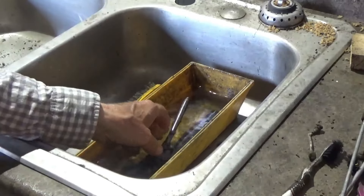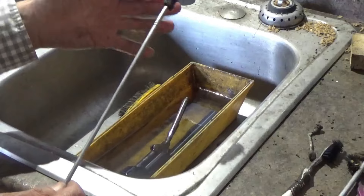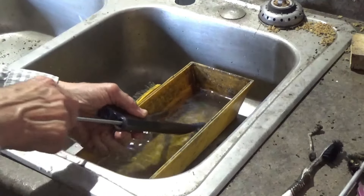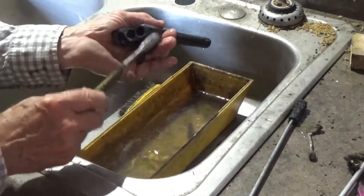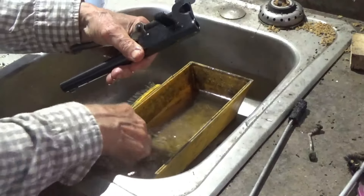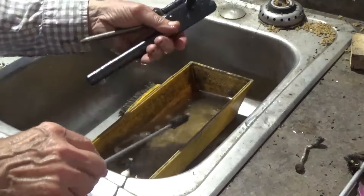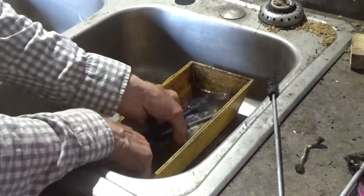The barrel goes in there and we've got a .45 caliber mop here - it looks really bad but it's mostly carbon. We're going to run that through there a couple times. On Black MZ I'm getting almost no noticeable residue coming out of there. I'll run a toothbrush along the edge. I don't want to forget to get in this section where the loading lever comes out of, and also catch that center section - the pin, the arbor that goes in there. Those arbors are tapered and the hole in here is tapered as well. I had a devil of a time getting this gun apart when it first came to me.